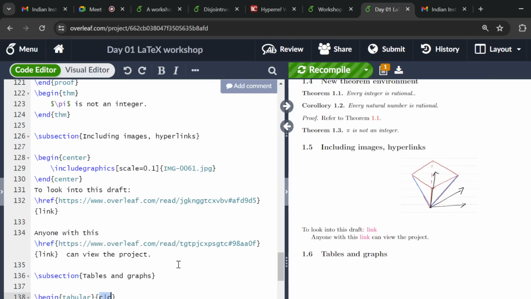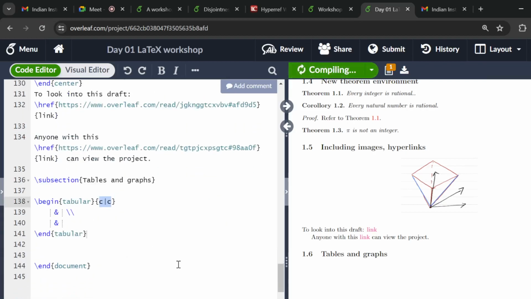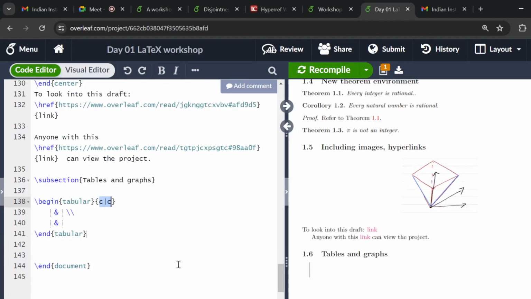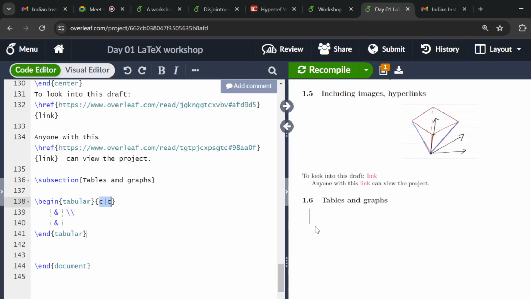As soon as you enter begin tabular, it will give a default format for it. You can see after begin tabular, there is one squiggly bracket inside. There is c with a vertical line, c, and you see what it will output, just a vertical line, right? Because there is no content in the table as of now.